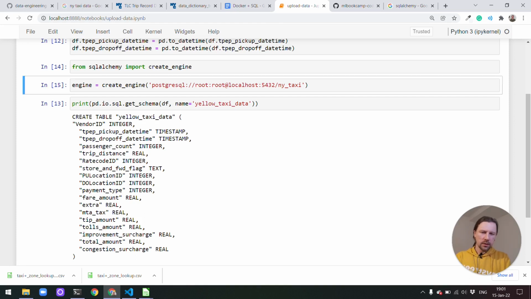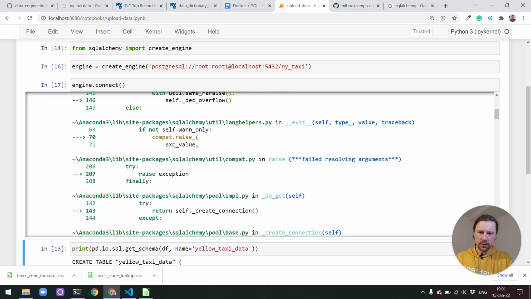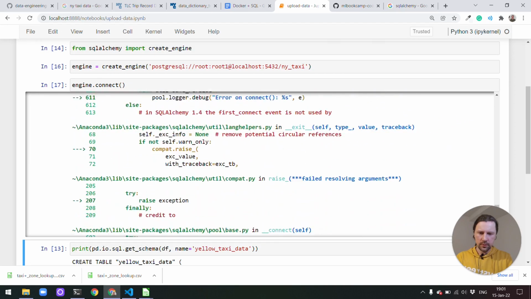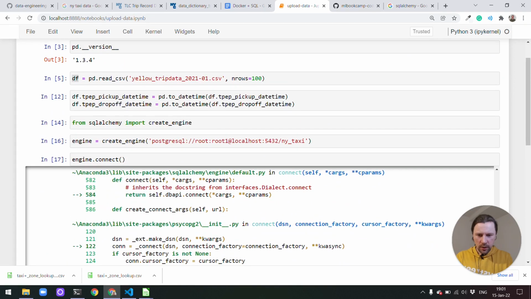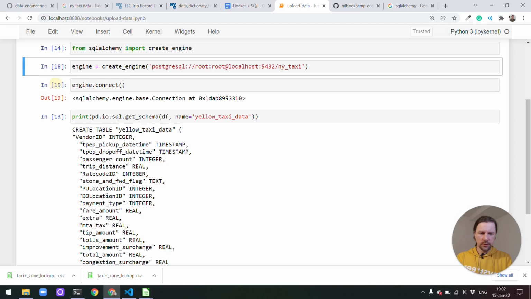It didn't complain. What happens if I type something wrong here? Yeah, it also doesn't complain. Maybe I need to run this connect. Okay, and now it says something is wrong. Yeah, password authentication. And if I put the correct credentials, yeah, now it works. Okay, I just deleted the cell. I pressed the X key, so I just pressed it.